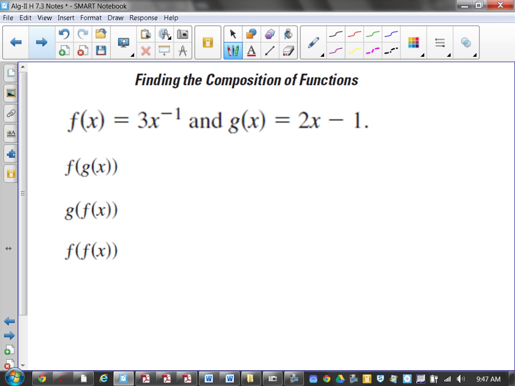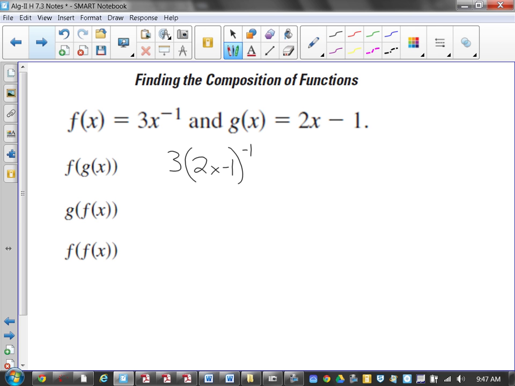Here we have your two functions: f of x is 3x to the -1 and g of x is 2x minus 1. When I do these composites together, basically what this is telling me is you take each of those values and substitute an x into the other equation. So what is f of g of x? You start with the g of x equation, 2x minus 1, and that is substituted in for the x value in the f equation. The x value in the f equation is being raised to the -1 power. Do you agree? So all I'm going to do is this.